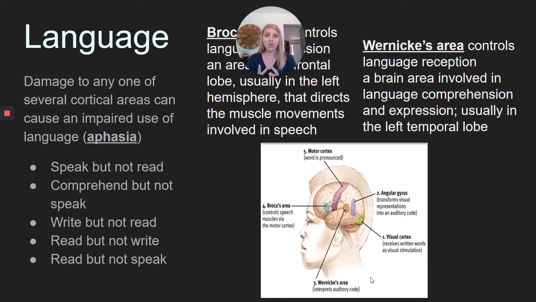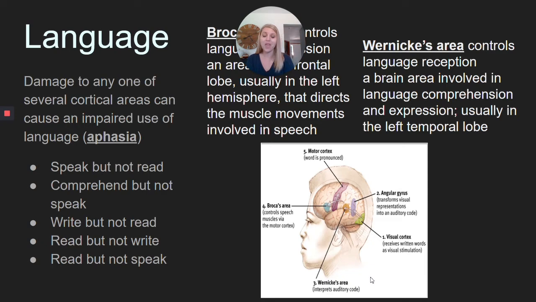So language is, for human beings, one of the most dominant and important things that we can do, that we have the ability to communicate with one another. When we do research on victims who've experienced different types of brain damage, it is the language aspect that tries to work the hardest, even more so than other types of physical movements like being able to walk, for example. It is language that is so much more important to us to communicate and to be connected to one another.